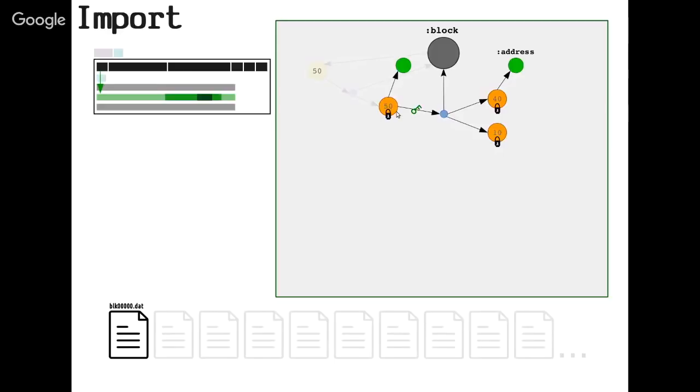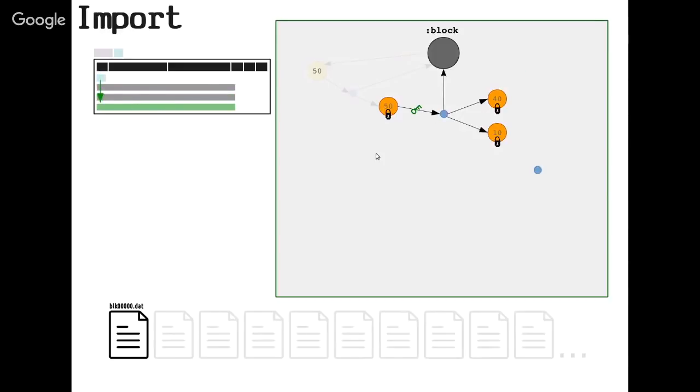So imagine this output here was locked to a different address, it got unlocked, create a new output, and that output is locked to this address. If two outputs are locked to the same address, I'll just lock them to the same node. So if this is like a typical transaction, let's say I had 50 Bitcoins, I sent 40 to someone else to their new address, and I basically sent the change back to my address. And that's the basic structure for how transactions look inside Neo4j.